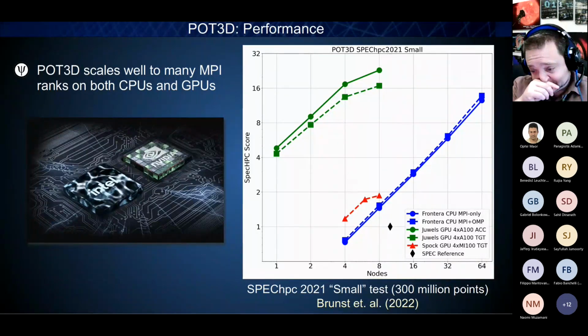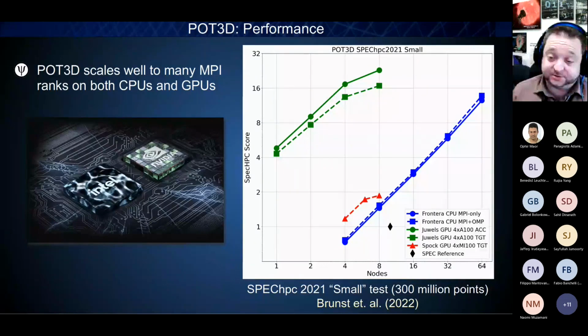So what you see is that obviously the GPUs are very, very fast. The solid and dashed lines are whether it's using, I believe, OpenACC versus OMP target offload. The red lines is actually an AMD GPU, but I don't think you'll be using those. And so you see on the CPU, you get almost perfect scaling all the way out to 64 nodes. And on the GPU, the scaling starts to taper after a while, but overall, running on 2 nodes is like the equivalent of running on like 40 nodes of the CPU in this case.